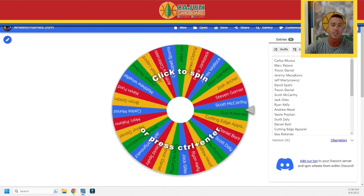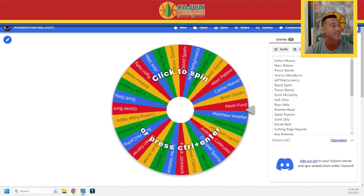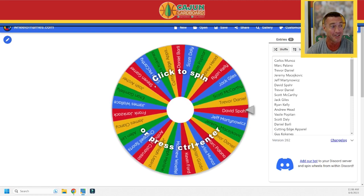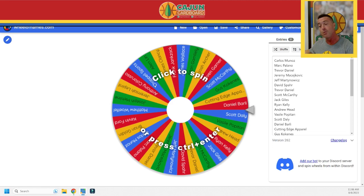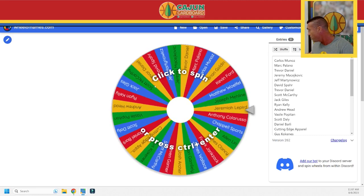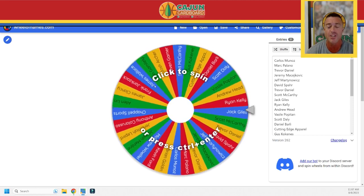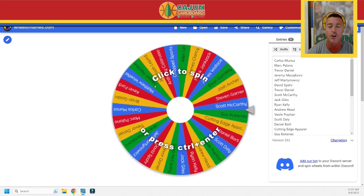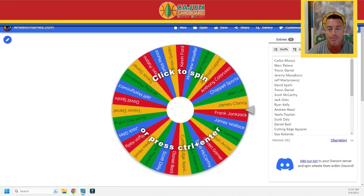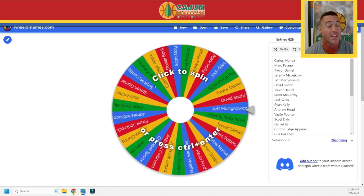Here's how we're going to do it. I found this handy randomizer — a fancy wheel — and it's only going to go to people who contributed to the channel through the PayPal link in an amount of $10 or more. All their names are spinning on this wheel. We're going to spin three times: spin one is for the Jordan card, spin two is for the Vince Carter card, and spin three is for the t-shirt. Whoever wins, message me on Instagram — if it's number one you win the Jordan, number two the Vince Carter, number three the Giannis t-shirt.